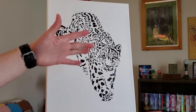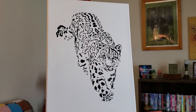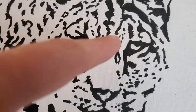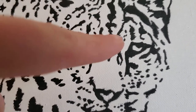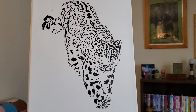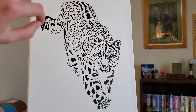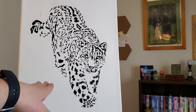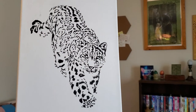So, as you can see, it is finished. Or at least the dots are finished. I'm super happy with how it turned out. I am gonna leave it to dry, and plus I need a break. I don't know if you guys can see, but especially in the face, you can see the pencil still, where I went a little outside the lines. But I think letting it dry and then carefully going in and trying to erase the pencil marks will help crisp it up. I need some food. I need a break. And we'll be back for another round.